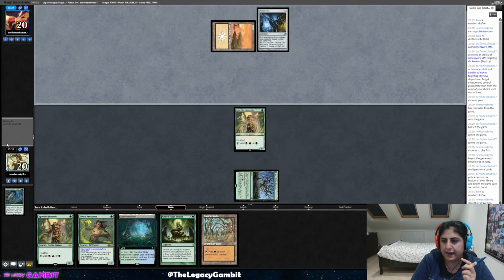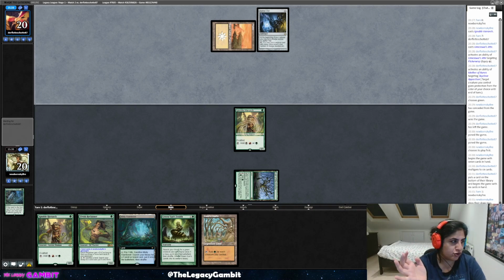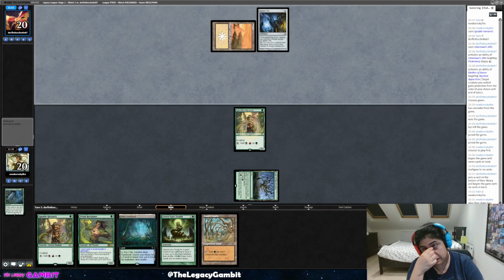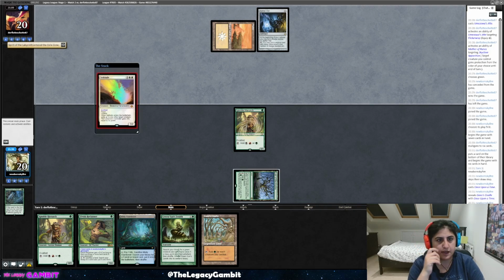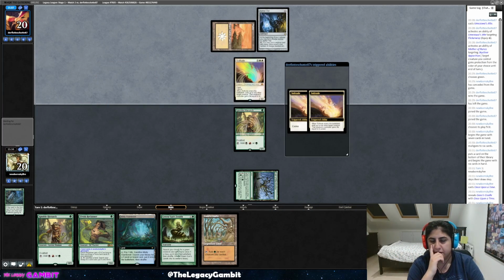I don't think you're playing it. I know there was a period where they were playing Chrome Mox, but I don't think so. They theoretically could have Solitude in hand. That is true. But if they have Solitude and I have Ignoble Hierarch, I'm kind of okay. Interesting. Fair. So they're trying to slow us down on mana.